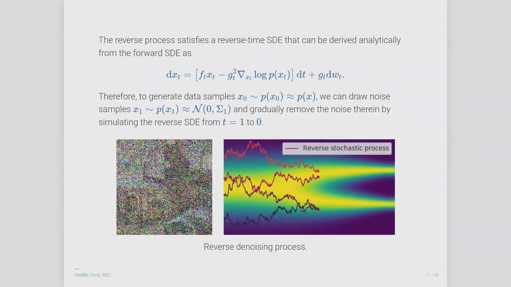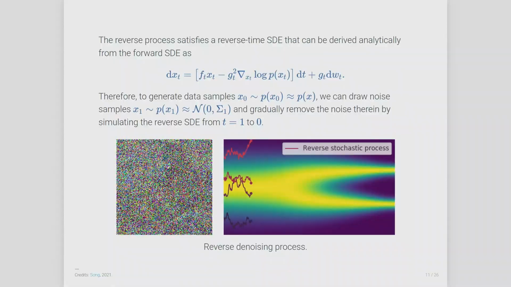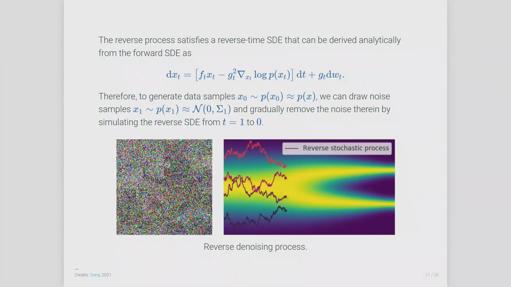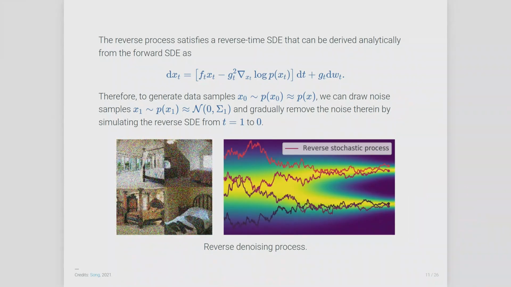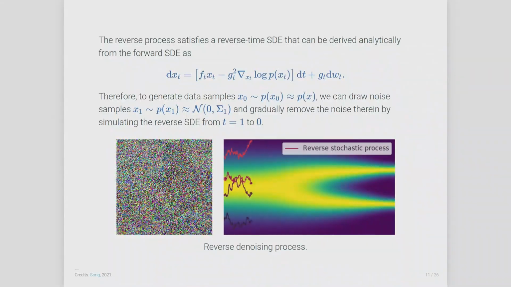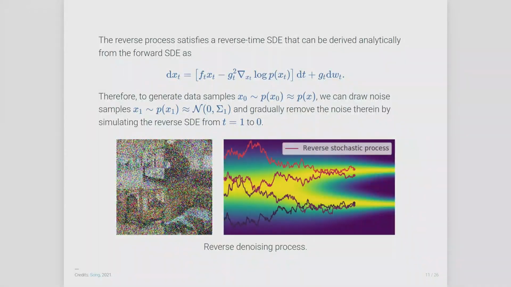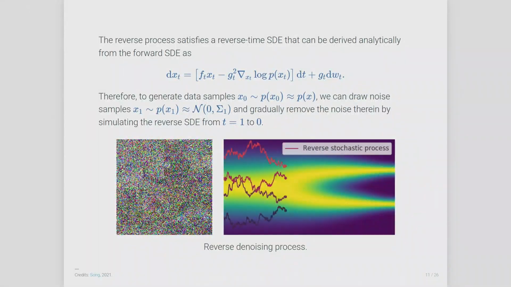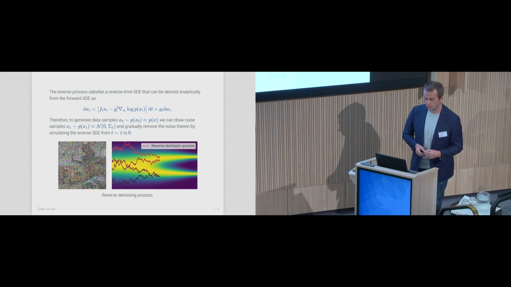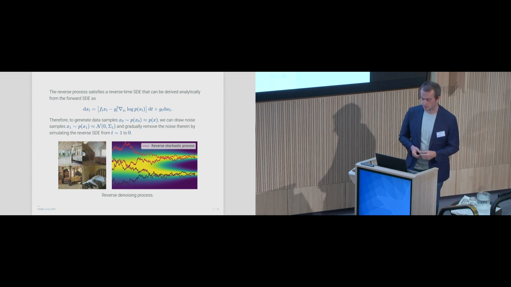What is even nicer is that the time reverse process, so the diffusion process that we would be running backward, can also be described analytically by an SDE, which is the equation that you see above, which means that we can use that to generate data. And the recipe is that we can just draw pure noise samples, usually from a Gaussian distribution, and then run the reverse SDE, or run the SDE backward through time. And at each step, what we would be doing is removing noise in the sample until we obtain a data sample in which there is no noise, in which there is only data.